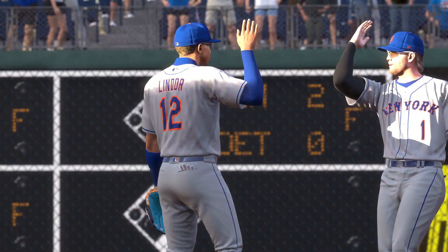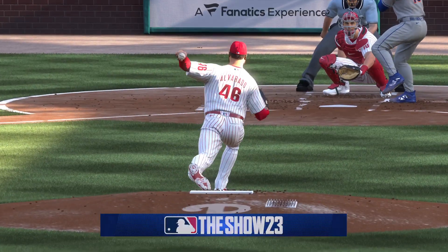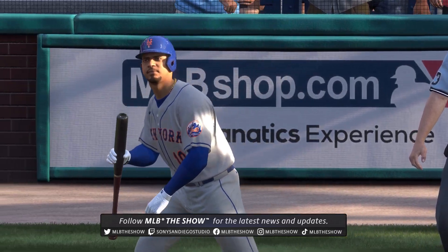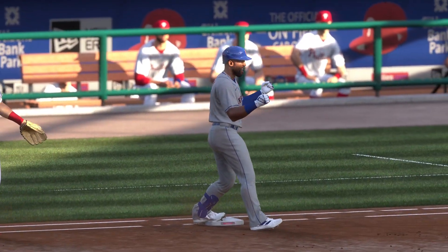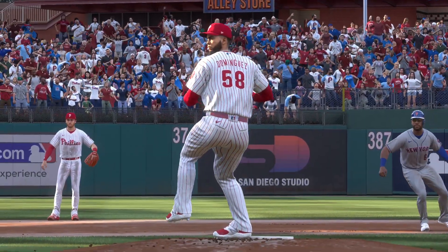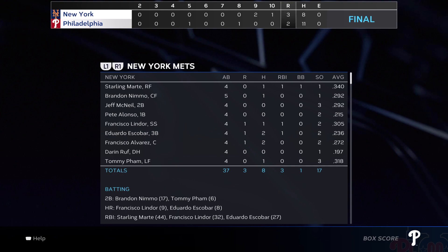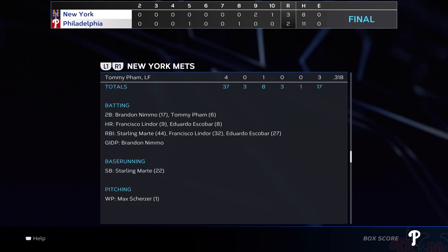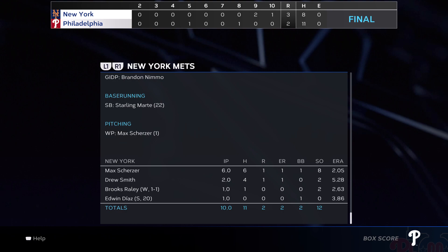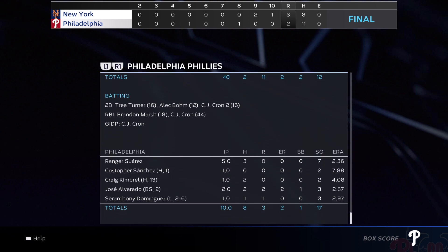This is a big win on the road going to extras in ten — so hard to pull those out. But I think this team did a great job of keeping the crowd out of the ball game late. When you can do that, it kind of calms everything down, keeps the adrenaline of the opposing team down a bit, and you can steal a win and get out of here happy. A 3-2 final score in this one — two runs on 11 hits, no errors. They left 12 men on base. Time of the ball game: three hours and 39 minutes. Paid attendance at Citizens Bank Park this afternoon: 43,651.